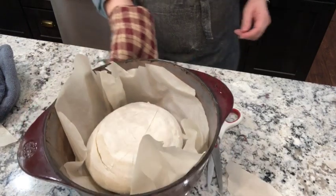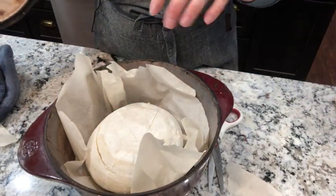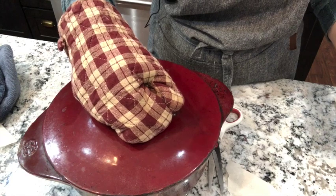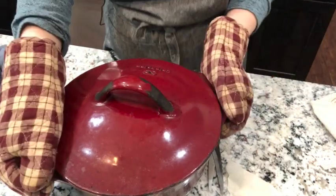Okay. I like to use parchment, you don't have to. If you pop your loaf of bread in, give it a couple minutes and then slide it around, it will not stick. Parchment just helps it not stick and also makes it easier to remove. Okay, let's go ahead and put it in the oven.